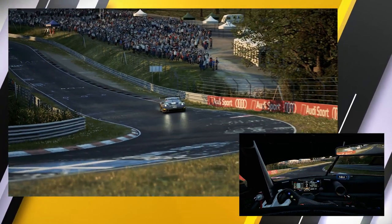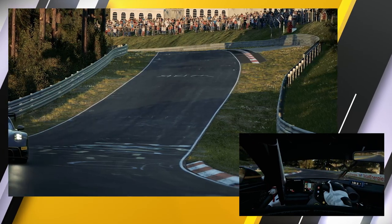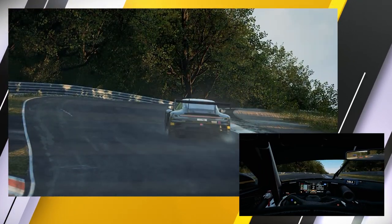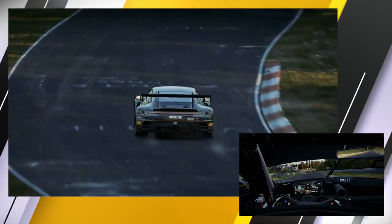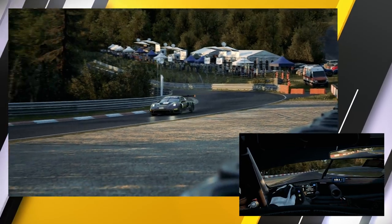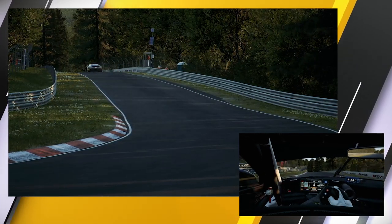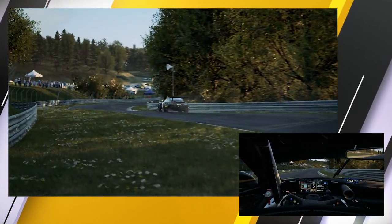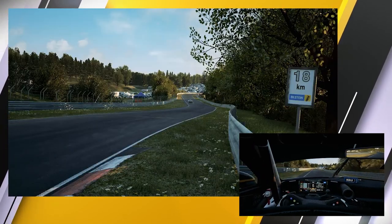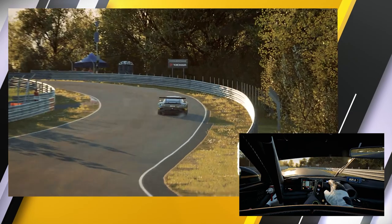Take a little more care through this section. Those who've seen my previous video will remember there's a huge bump coming up — I'm going to lift just in front of that bump to avoid jumping. Here it is — still kind of lifting the car out of its suspension, but we didn't jump like last time. Oh, that's so intense! All right, now we're going right, and left, and left again through that bank corner.